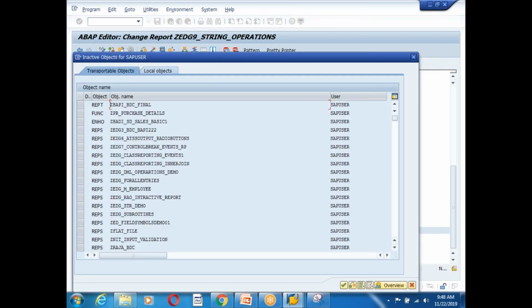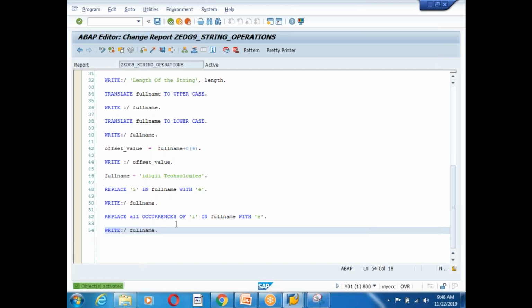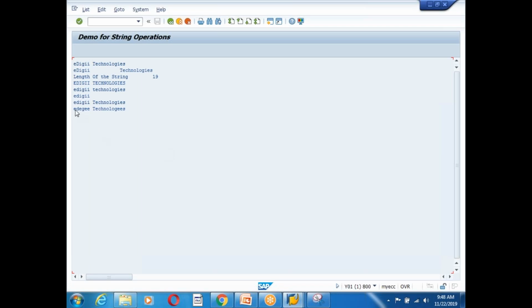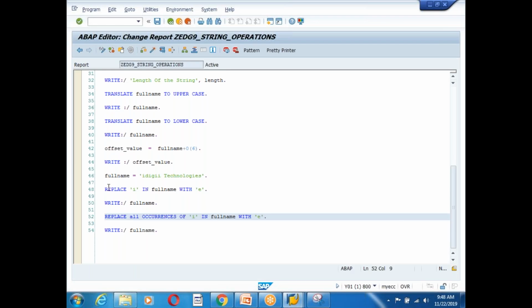If you don't write it, it will replace only the first occurrence. But if you write all occurrences and see, EDZ technologies, I replaced with E, I replaced with E, I replaced with E, and I replaced with E, guys. So that's the difference. If you want to replace all the occurrences, you need to write the code for all occurrences.